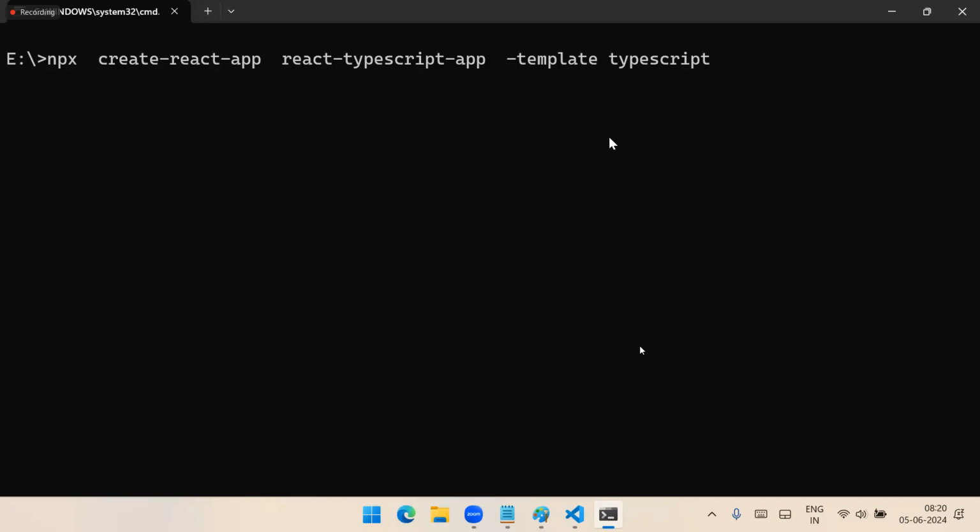Sometimes people, when they newly set up a system, directly try to create a TypeScript project without having TypeScript in their PC. That cannot happen. So make sure TypeScript is installed, then you can create. Now, when we define this template as TypeScript, it is going to create a React application with TypeScript as the language.